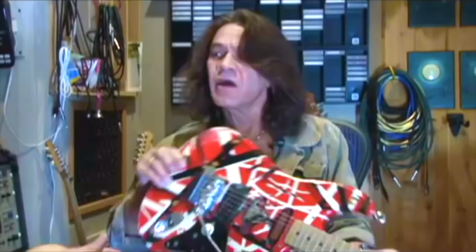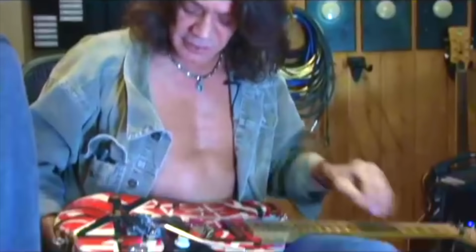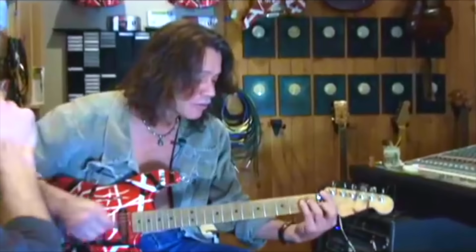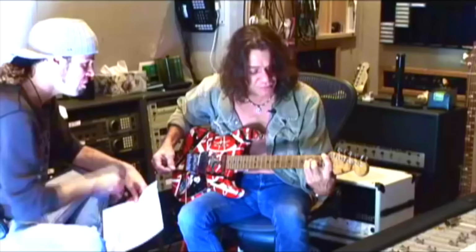I used to even take the guitar string through the block in the back, and with every turn, I would hold the string and turn it with it, so that the string didn't twist. Straight and smooth. And I used to put it through the tuning peg and wind it up, not down, so that it was straight into the peg instead of at a break angle. If you look at old stuff, I always have to keep my hand there, because if you hit the string too hard, it would pop out of the nut.